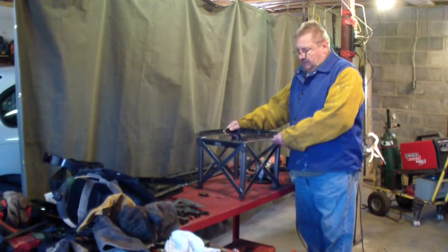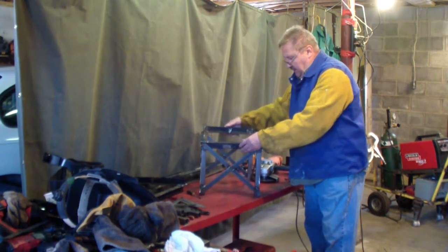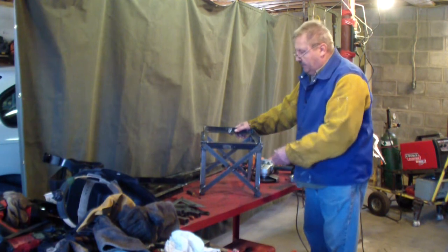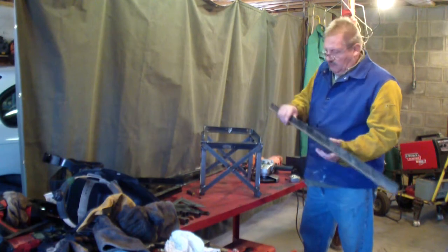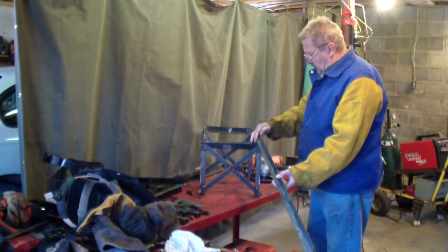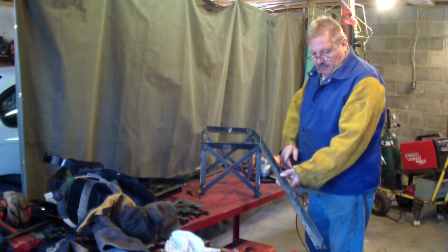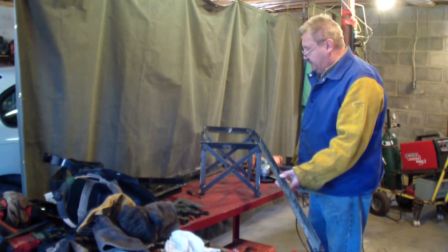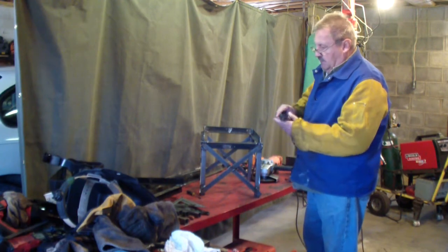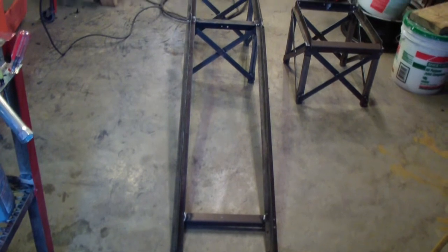So far I got one section made here, which all I'm gonna have to do now is... I have part of the other section also made, but what I'm gonna do now is bring these up to finish off the ramp and probably a couple support, at least one support in the middle. Probably tie it back in. Hopefully I'll get that done today. Now they're getting there.